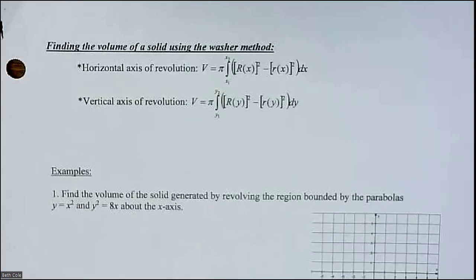So just to recap the whole unit since we're finishing it today: the first day we did areas — it's either upper minus lower or right minus left. There's not really a good way to tell if it's dx or dy other than looking at it. A big clue that it's going to be sideways is if you have an x-equals equation. Second day, we did cross sections — they tell you what your shape is, and then the area goes inside your integral. Last time we did discs, where every single slice is a circle, and that fell on pi day, which was perfect.